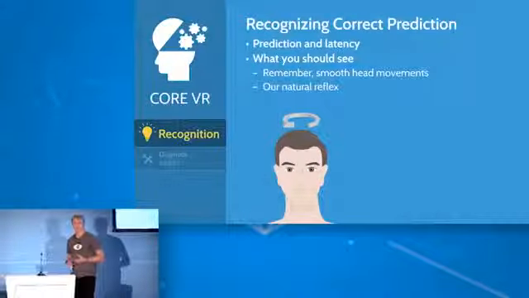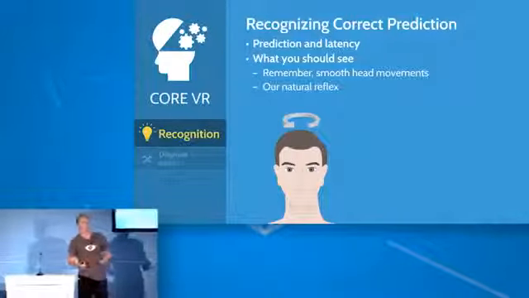The next thing is having correct prediction. A few other talks have touched on this, but essentially we've got this sense of latency. You've got hardware components telling you the orientation of your head particularly, and there's a gap in time between when you render something based on that orientation and when you actually see the polygons on your face. That's known as latency, but we bridge that gap very effectively with prediction. But it's important that it's the right prediction, because if that's off, then that manifests itself in just unreality, basically.